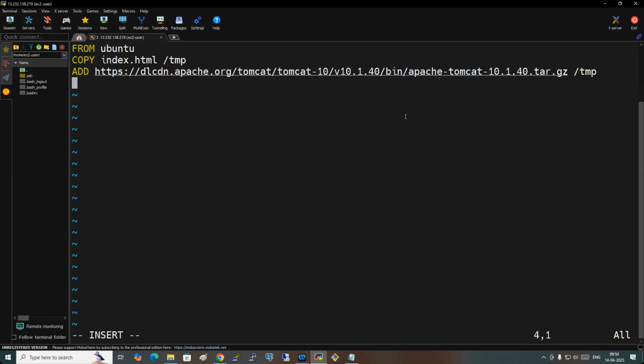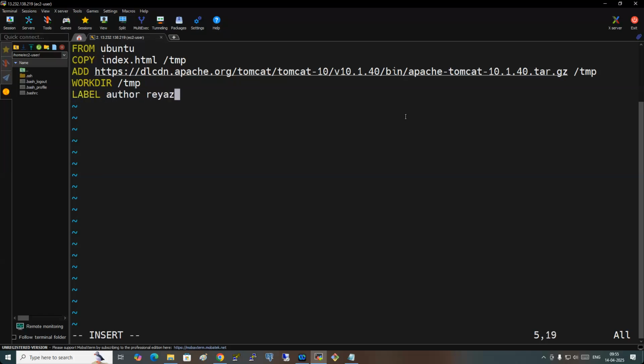Okay. So my requirement here is I'm copying my index.html and Apache into which directory? Temp. In the previous example, I created a container out of it and manually went into cd /temp. Instead of that, when I create a container, automatically I should go into which directory? That directory. So which component do I need to use here? WORKDIR. Which directory? /temp. And then you can use something called here what? LABEL. Author is who.